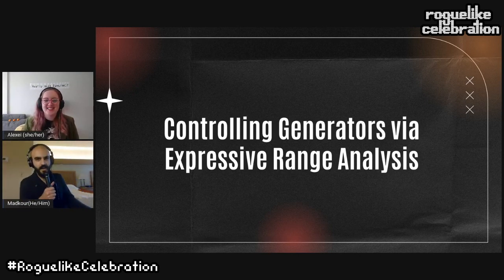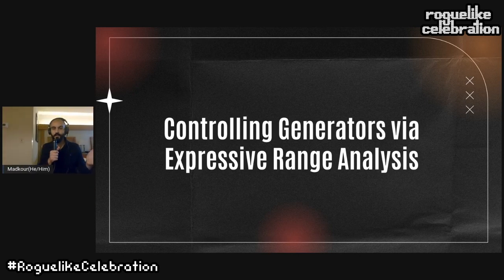Hi, everybody. My name is Abdelrahman Madkour. I go by my last name, Madkour, pronouns he, him. And I'm a PhD student at Northeastern. I research PCG and trying to come up with tools for controlling and developing PCG. And today I'm going to talk to you about some work I've been doing and some work that's been happening in the ivory towers of academia about controlling and sort of analyzing content generators.